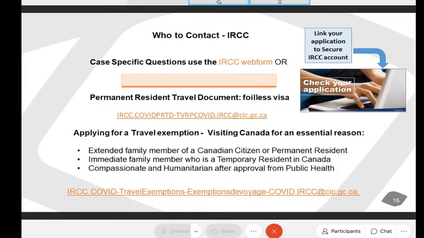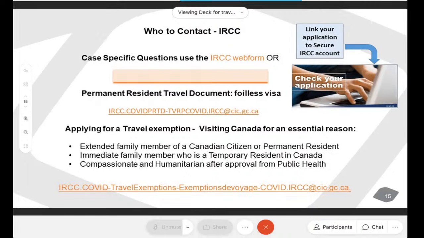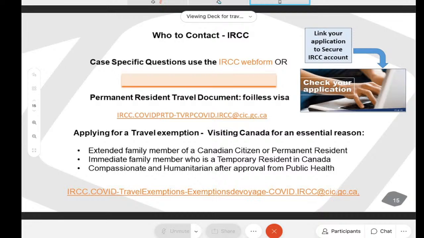Basically, you have to receive approval from the Public Health Agency of Canada. The reason for that is, say, for example, you have a tragic situation where your son or your daughter has passed away in Canada. Obviously, there might be a significant reason for you to be in Canada and to be there to assist with the funeral or last rites.